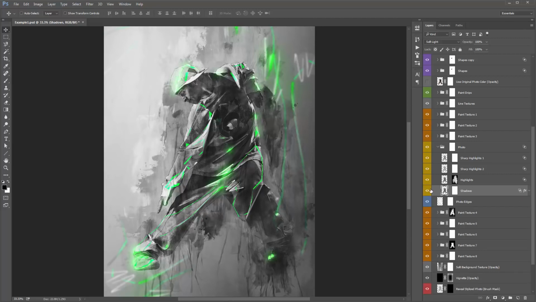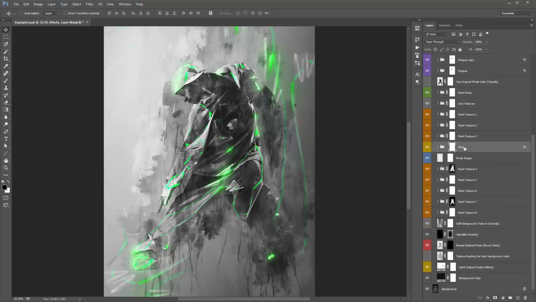Okay, and what I might experiment with is I might turn off the shadows to get a preview. I'm just looking around the design and seeing if any areas look better with the shadows off. Okay, just for effect. So what I can do, I'll grab my black brush and I can just start removing some of the shadows. Okay, I can do the same for highlights, but I'll just leave that how it is. So that's an important folder, the photo one. Okay, so I've gone through all those.